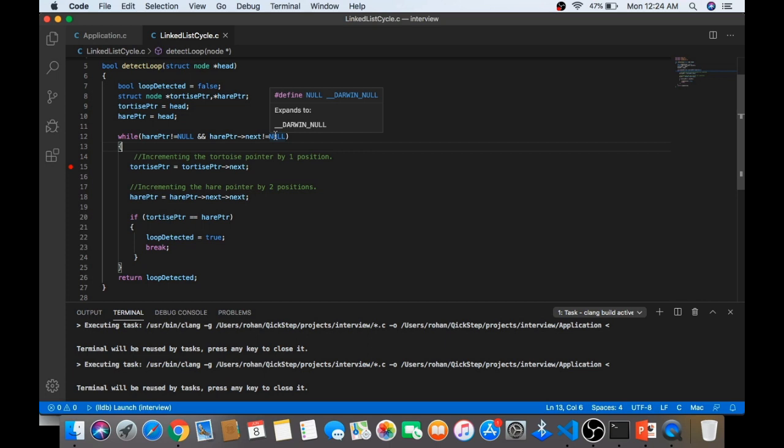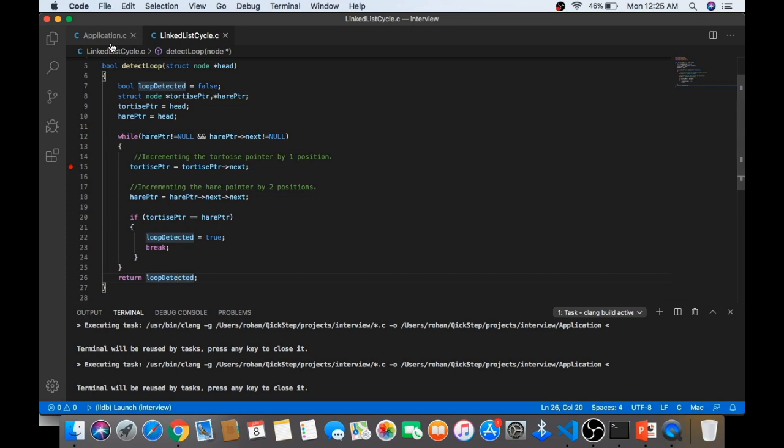Inside our loop we increment the tortoise pointer by 1 and the hare pointer by 2 positions. So you can see that we have done hare pointer's next next and the tortoise pointer is just next. If at any point the tortoise pointer becomes equal to the hare pointer, we are sure that we have entered a loop. We say loop detected equals true and we return the same from the function.